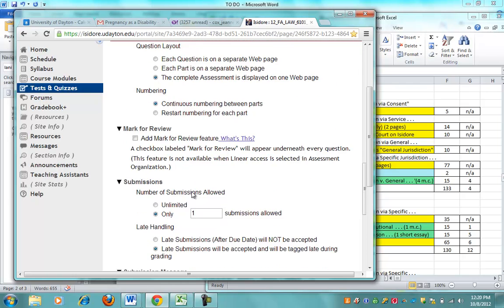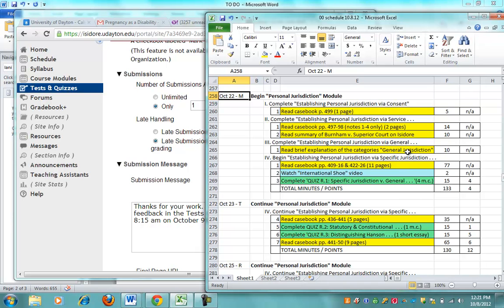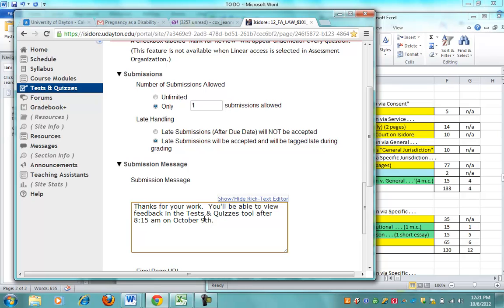Okay, the other things I need you to fix too are the submission message. This is the message they receive after they submit their answers. It tells them when they get feedback. They're obviously not going to get feedback on October 9th because the quiz now isn't due till October 22nd. But since you can tell this is a multiple choice quiz, you can see it says MC rather than essay, something that the machine's going to grade, so they will get feedback on the same day they turn it in. The same day it's due. I guess they could turn it in early, but they get feedback the same day it's due, just 15 minutes later. So you just need to change that also to the date that it's due, which is when they'll receive feedback since it's a multiple choice quiz.